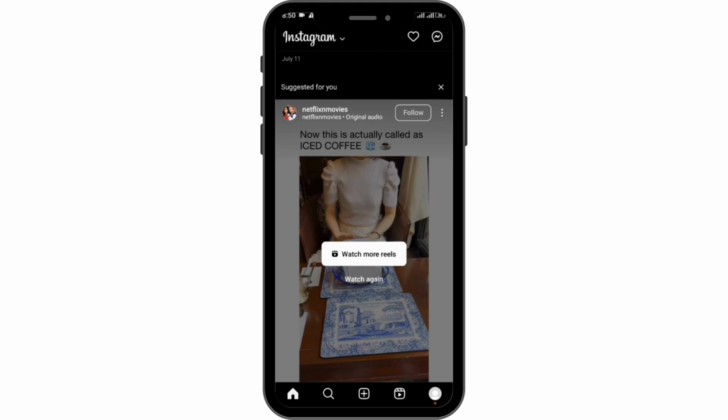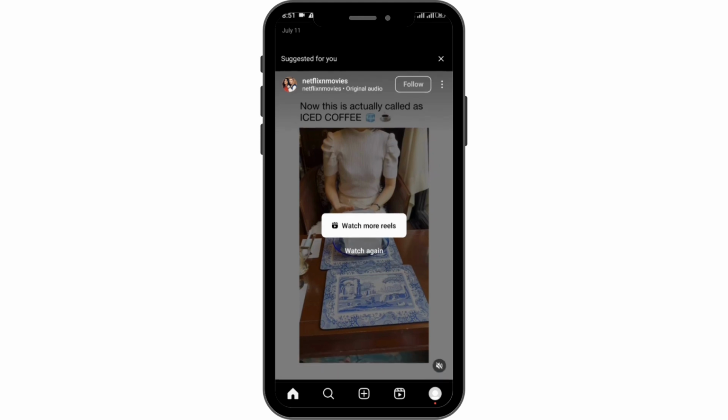and the second fix is you need to know that not all the audio that are on the Instagram videos may be available in your region. So for example, if you are playing the audio of some other countries, then that audio may not be available in your region, so you won't be able to hear that audio, or the audio section will say that this music is not available in your region. So if that's the problem, then you won't be able to hear that music or that audio of the Instagram video. So this is the second thing, and this is the fix.